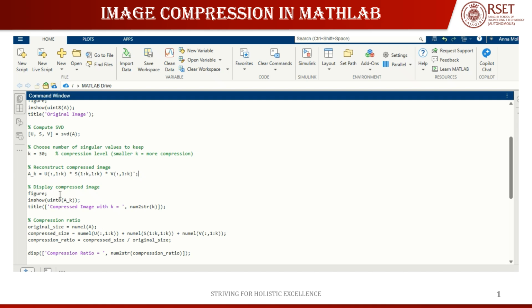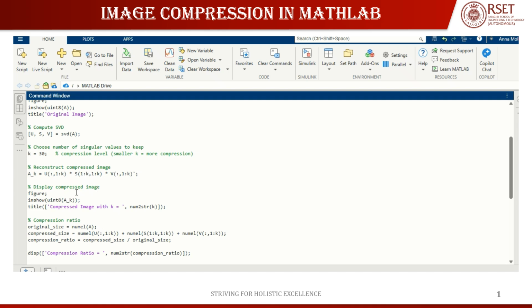What we really do is, here we have the first one, U(:,1:k), which means the first k columns of U is considered, and this is the first k singular values. And by the dash here, we mean we take the transpose of V, and we consider the first k columns of V. We just multiply them, which gives you Ak. Our Ak was given by Uk Sk into Vk transpose, as we did in the problem. So this is the way to get the compressed image.